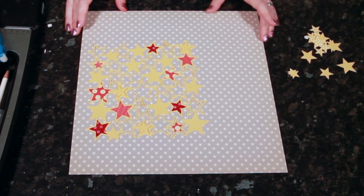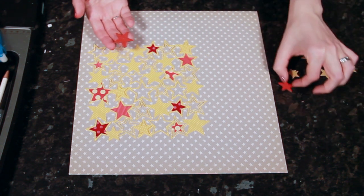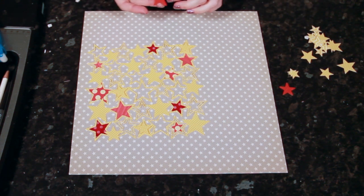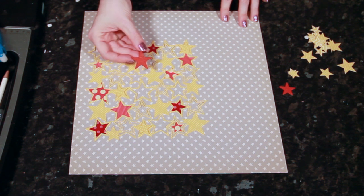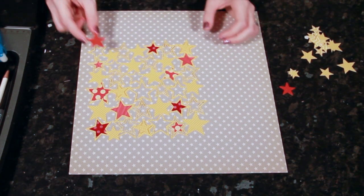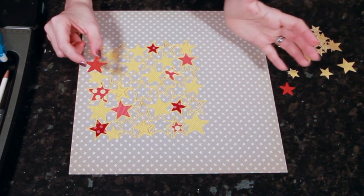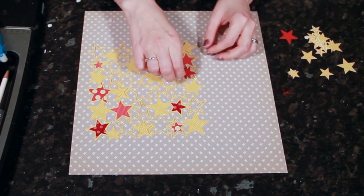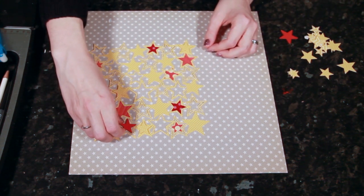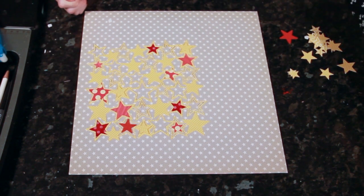Another element I'm adding is mistable star thickers — I've painted a few in colors to match in different sizes. I misted them first with a red Mr. Huey, which has no shine, just normal red, and then added a layer of Gold LeMay Color Shine by Heidi Swapp, which gives a nice golden sparkle. You can layer those different colors — you could do a color and then spray Calico Shine for a pearlescent finish. I'm looking for a good match between the size of these pieces and the size of the die-cut stars on the page.